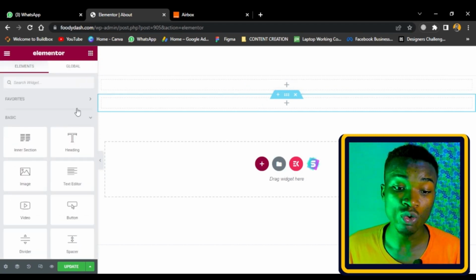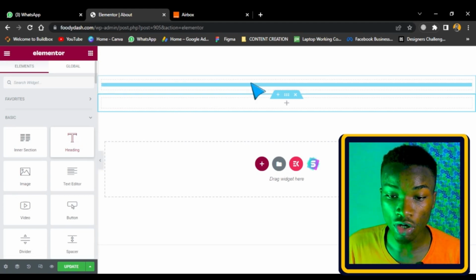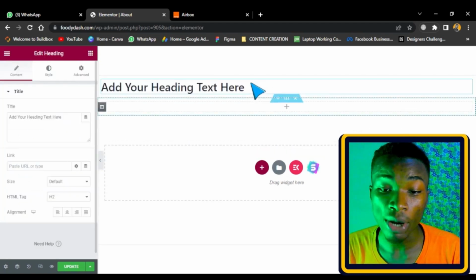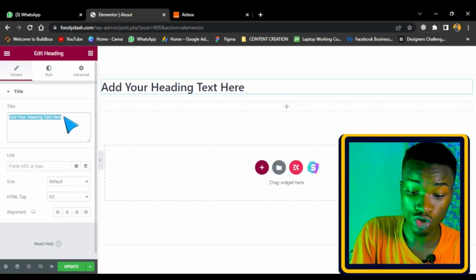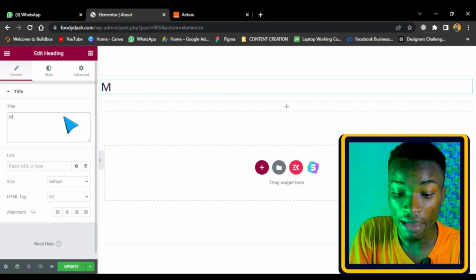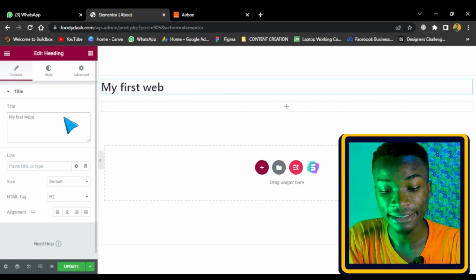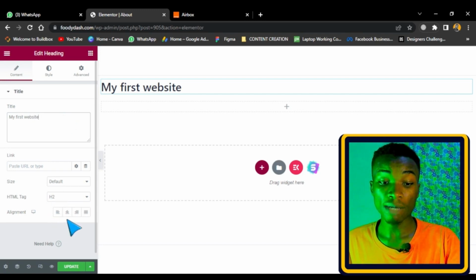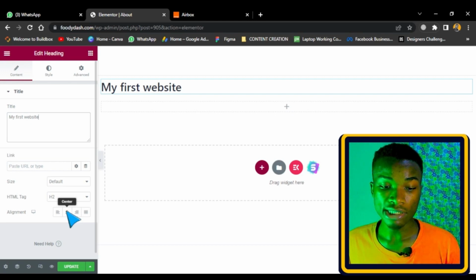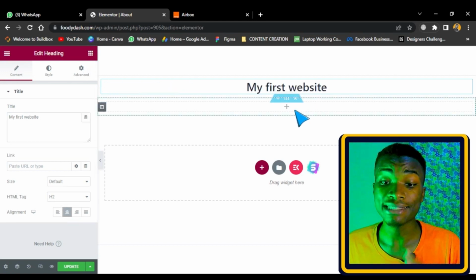The first thing I'm going to do is add in a title, a heading. So this heading here, I'm going to send it to the top, and this is exactly how our heading looks like. And we can now start customizing our heading, but here I'm going to be showing you about structure. So I'm just going to name this my first website. Yeah, that's exactly it. So another thing that you can do here, come to the bottom, you click on this center button. It's going to take our text to the center, and you can go ahead and customize this to be the way we want it.